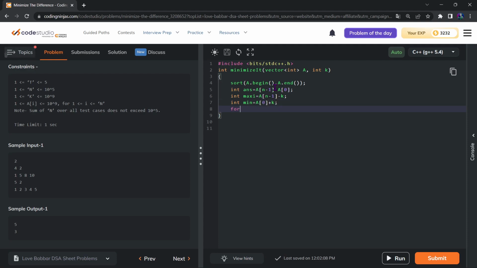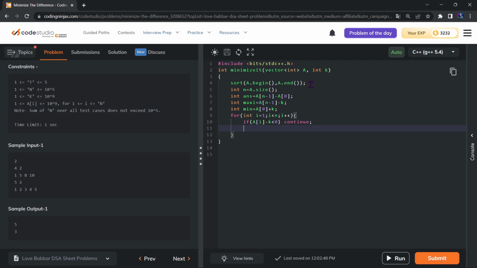Okay, now let's run a for loop from 1 to n. So we need n because it is not provided here in the attributes. So let's say my n is a dot size. Now as we have seen, if there is a case that array of I minus k is less than 0, in such case we'll say that we are going to continue, we don't want to follow along. Okay, we'll move to the next index.